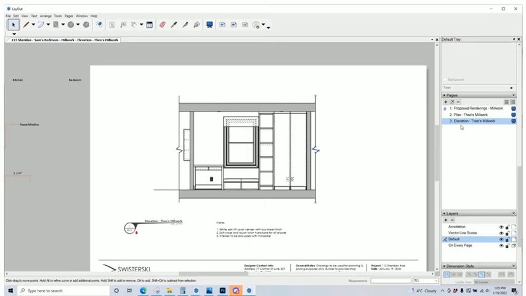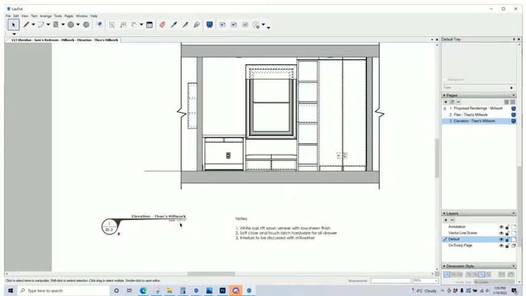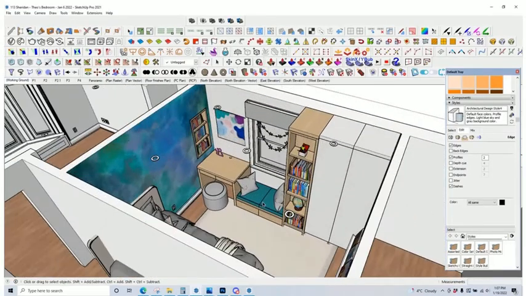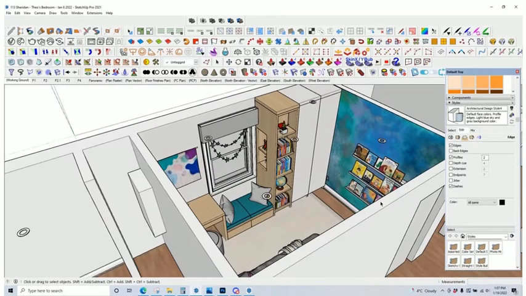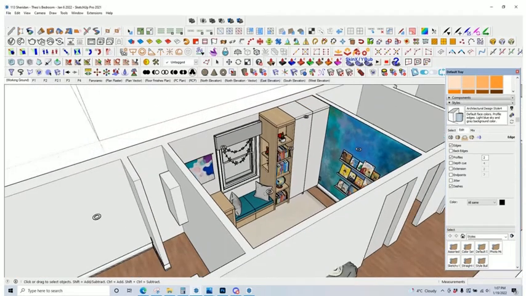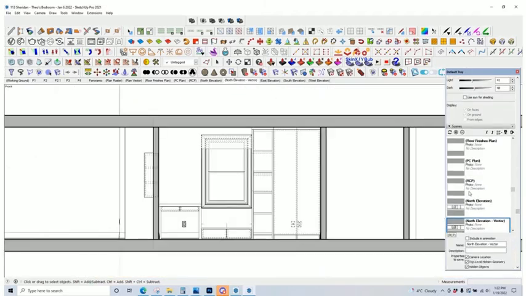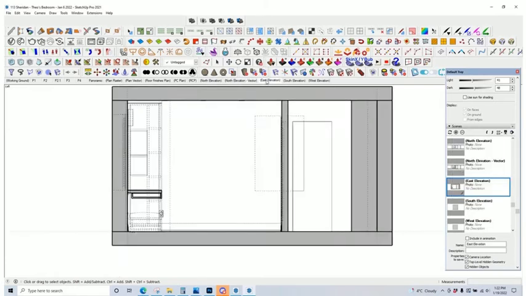And now creating a new page so that I can do a section. And so now I'm just looking at the model thinking, where should the section be cut exactly? Should it be through the desk or should it be through the bench? Which way should it be looking? So I decide that the most critical piece of information is through the bench because there's a vent thing to address, and then also that little cubby on the side of the shelf. So I'm just setting that up now.